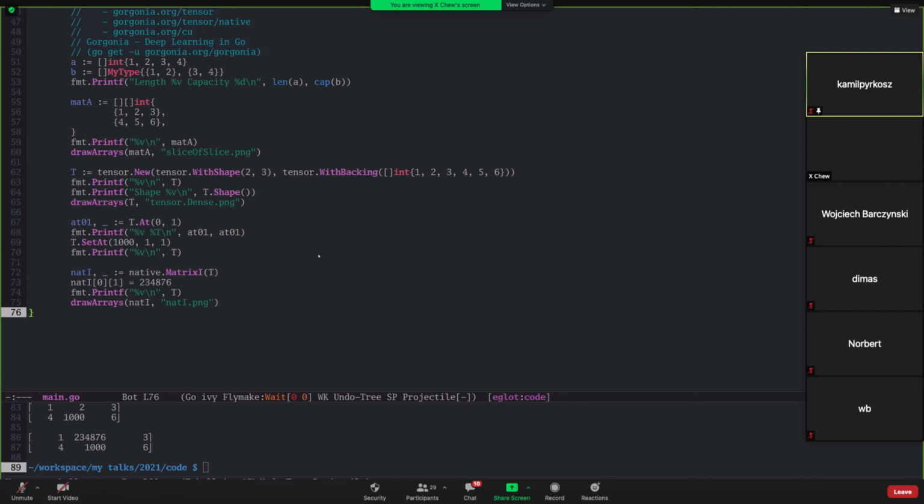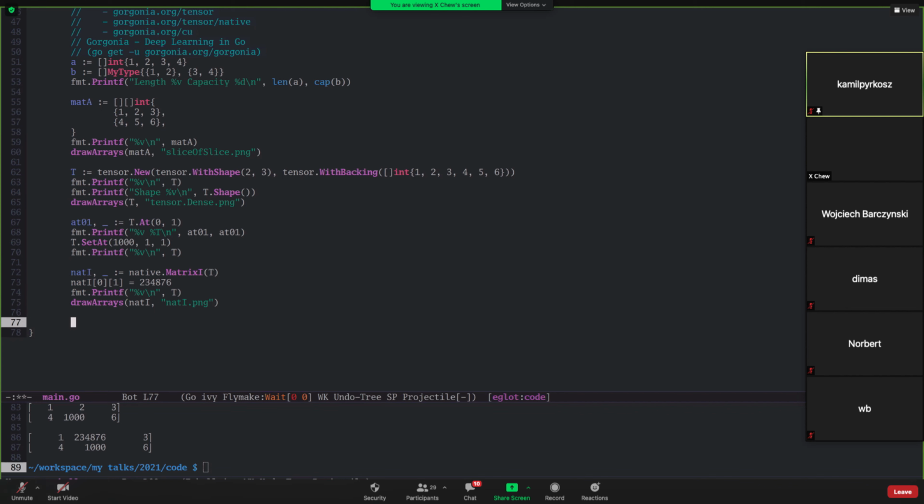You see, you allocate less, and when you allocate less, you don't cause the GC to trigger as much. In the matA example, you allocate twice. You allocate one slice here and you allocate one slice here. Whereas with the tensor, you allocate everything up front, and then all you do is just change the way you're reading your big slice. And because of that, you trigger your GC less, and your work becomes faster.